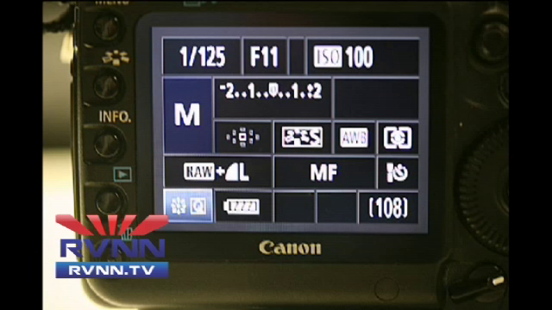And how I've got my focusing set. It shows me auto white balance. It shows me what kind of file format again, and it shows me that I'm on a time delay so that I can get into the picture myself. It also shows me at the bottom there what condition my battery is in. In this case, it's a full battery, and I also have 108 pictures left to take.